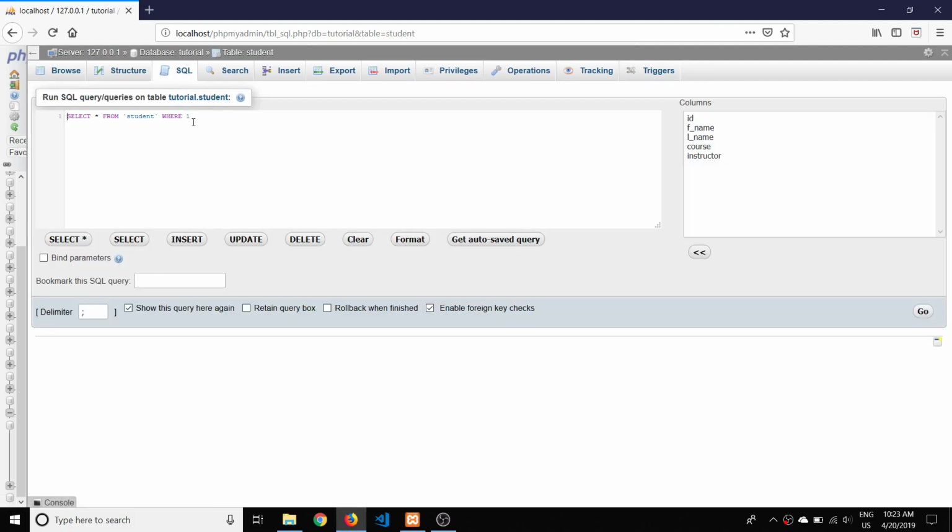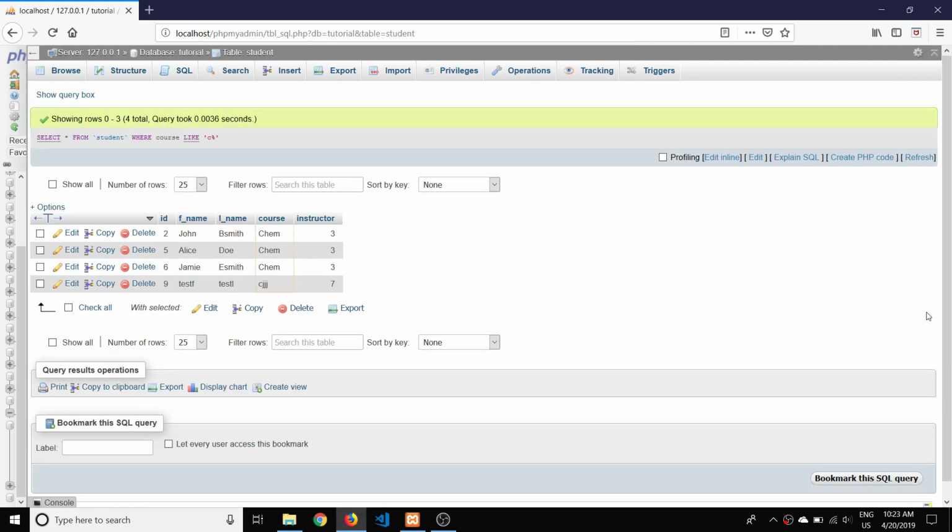Now, let's say we didn't know how many characters. Sometimes there could be 3 characters after the C, there could be 4, there could be 5, who knows? Is there a character that we can use to search for that? That's the percent. So if we say where course is like, and this time we put C with a percent, that's 1 or more, or I think it's 0, 1 or more characters. And now we don't have to specify the specific number of characters. So if we hit go here, we will get any course starting with C and any number of characters after. That's awesome.